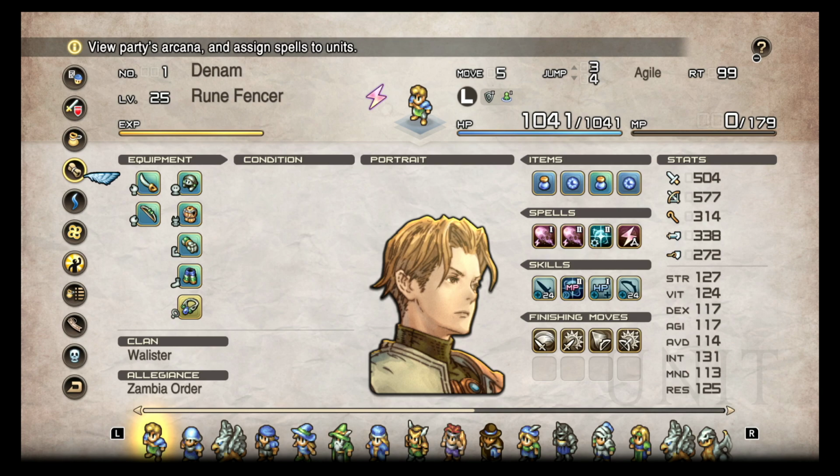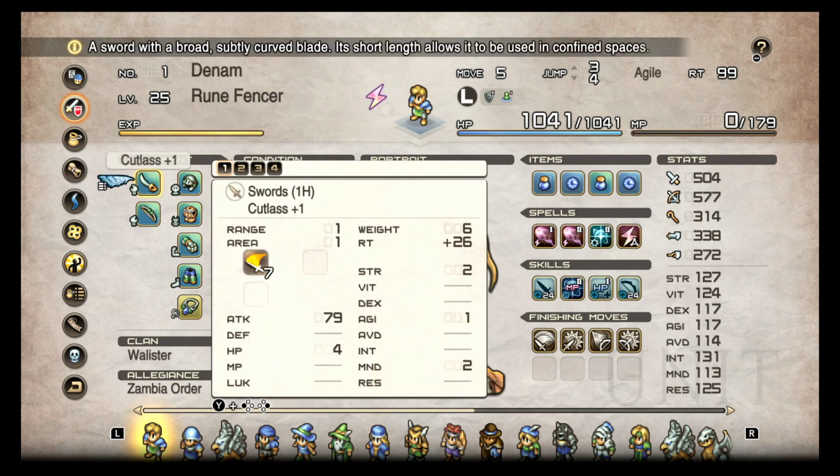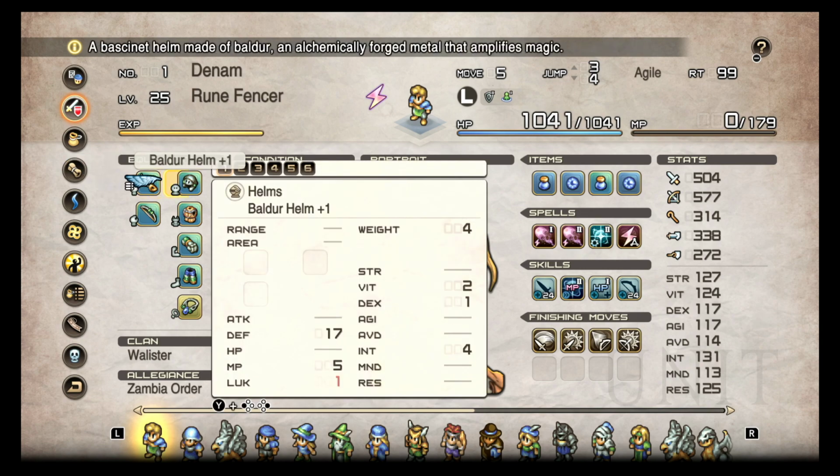Or it's dependent on a unit's class, more so. So the RT per tile is dependent on the unit's class. Basically, the RT per move will add to that total. So you factor that in, okay?